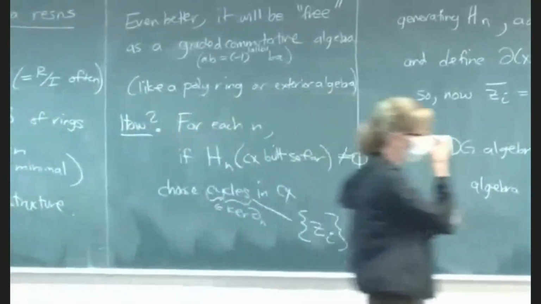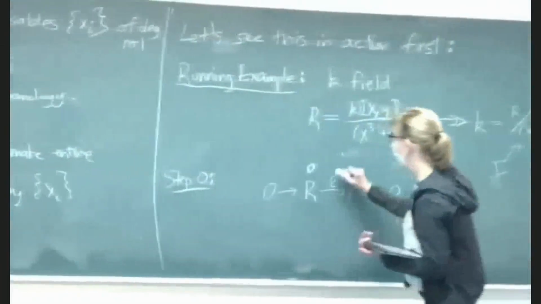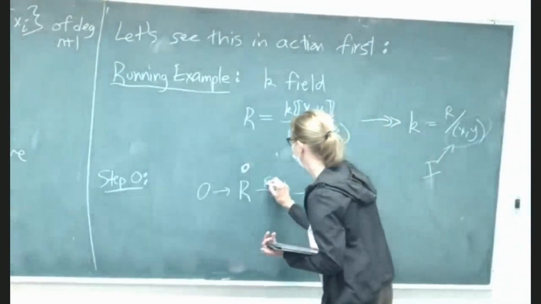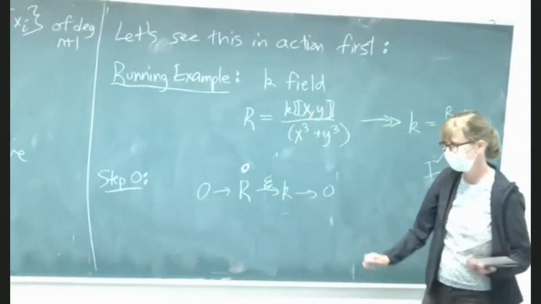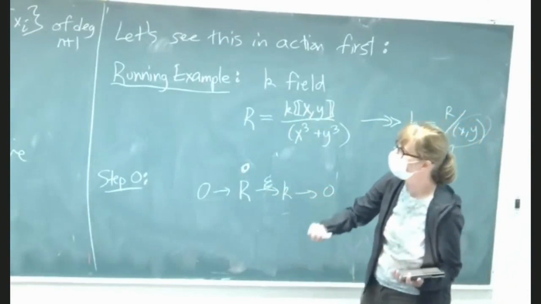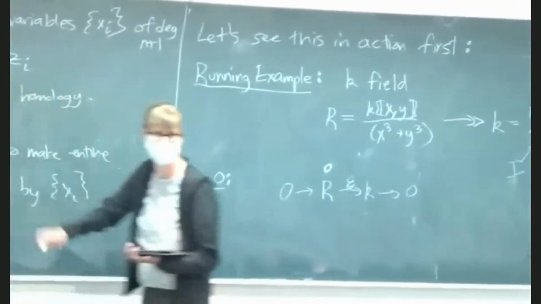And then, people talk about how we're eventually going to chop this off, but I think it's easier to just think about it as still there. So now I'm going to start doing this. I'm going to look at homology. If it's not 0, I'm going to join some stuff.